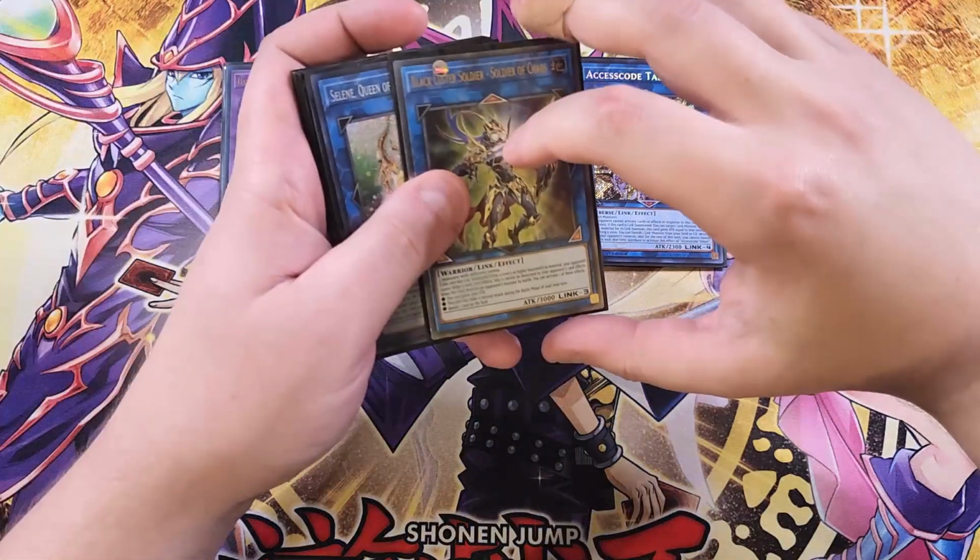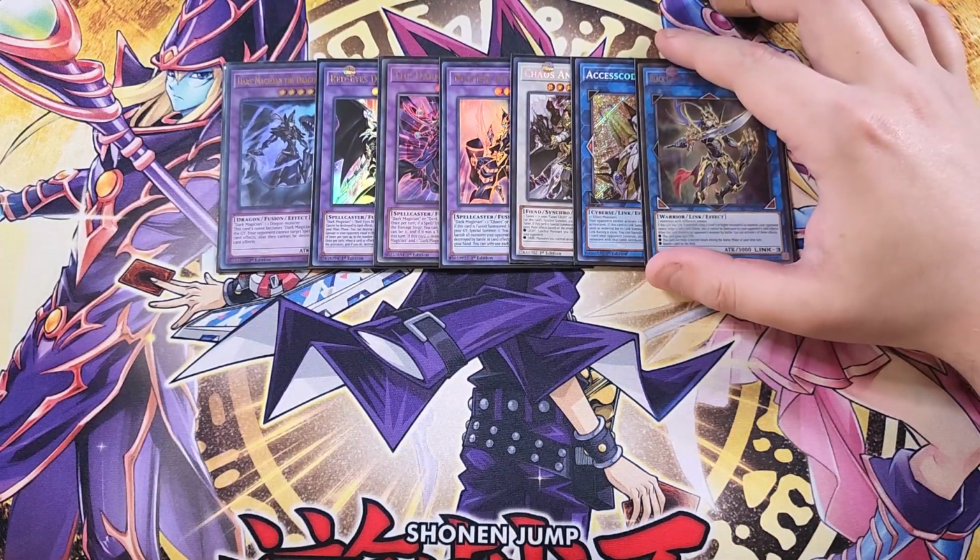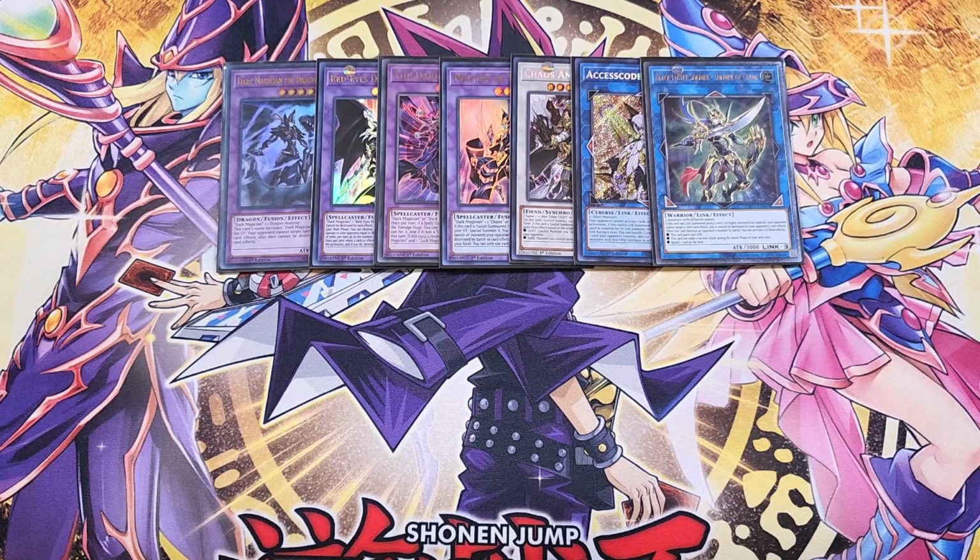Then play a single copy of Blackluster Soldier Link Monster. This card is really easy to make in the deck, and it's an amazing card to be able to make in this build, because you always have to use 3 monsters to make this card, but if you use a monster that's level 7 or higher to be able to make this card, then your opponent cannot target it with card effects, and also cannot destroy it with card effects either, making it really hard for your opponent to deal with this card.